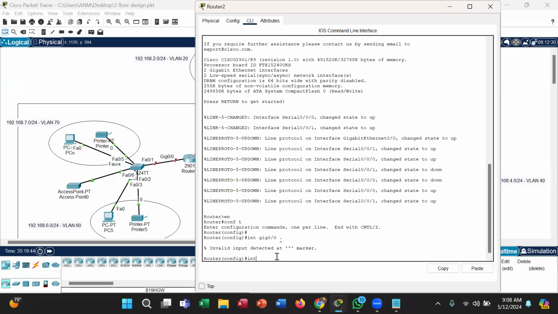Okay, initially you have to go to the interface, 0 slash 0 dot 40.